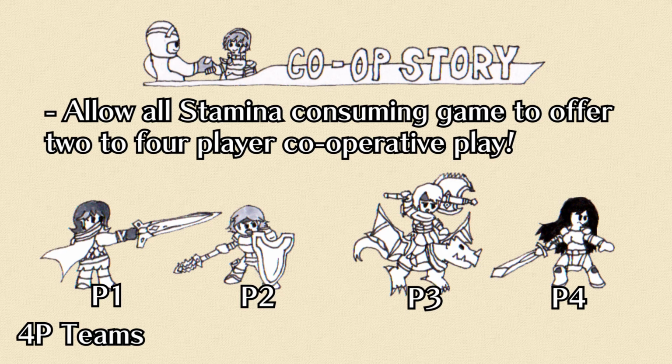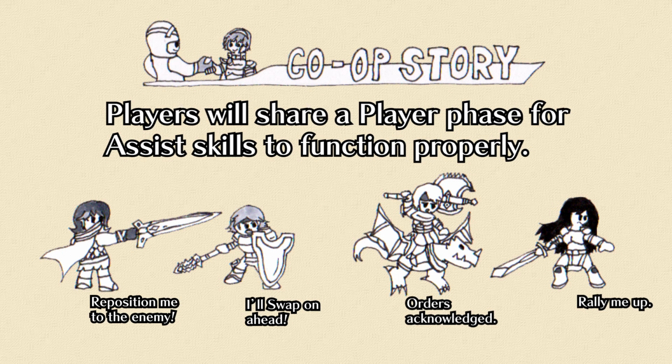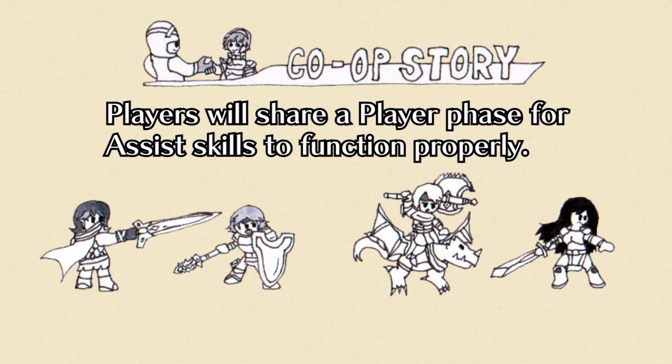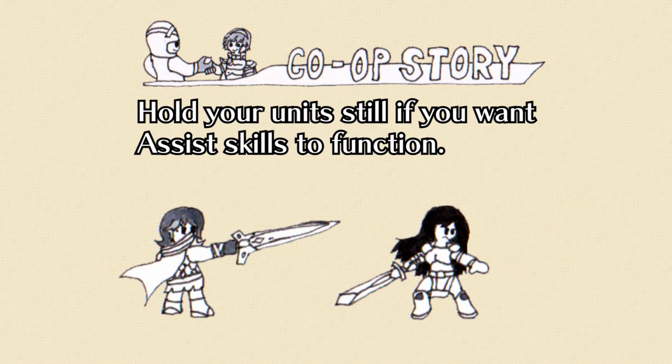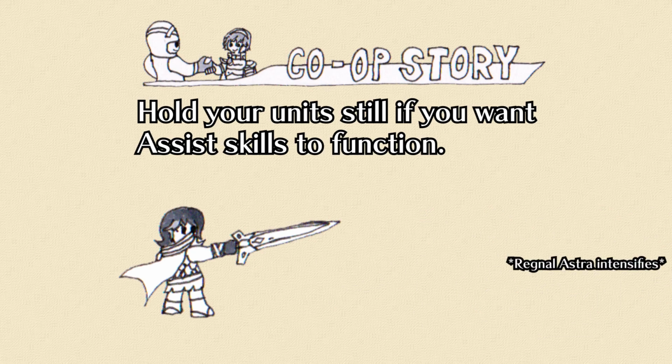How turns will work, I feel like having everyone take their turn on the same player phase would make sense, considering skills like dance, skills like reposition or swap, and rallies. So you're able to do that without, say, someone going and then you miss your chance to dance for them, as an example. To make sure these skills function properly, they'll have to be used on a unit that isn't being moved around by another player. So as an example, the unit hasn't been moved yet, or the unit has already taken an action. And also to add, animations would only play out for the players' heroes they're controlling.